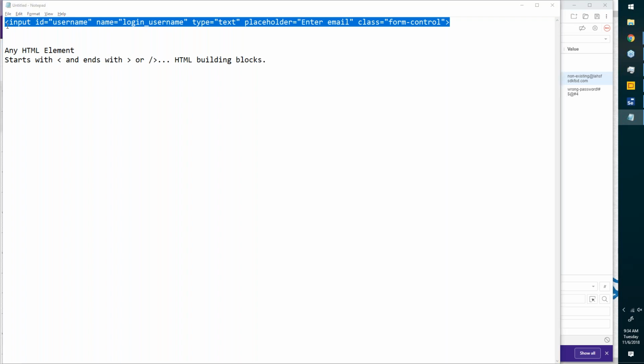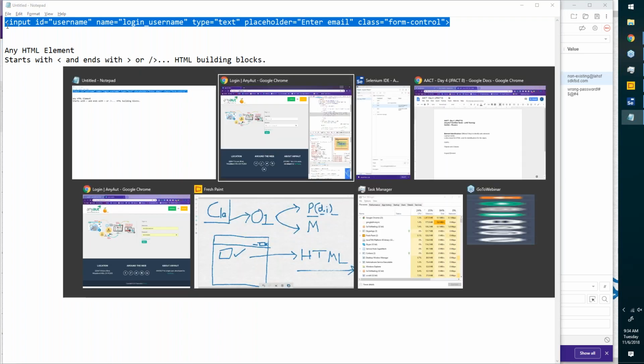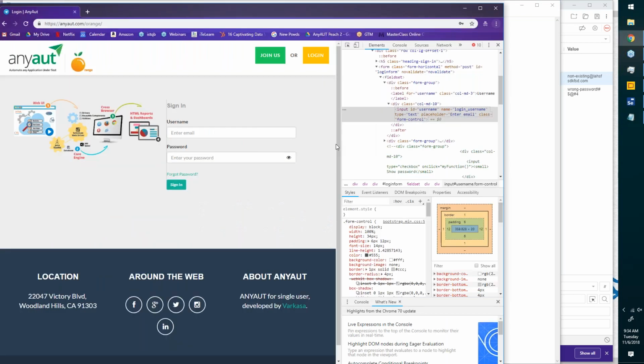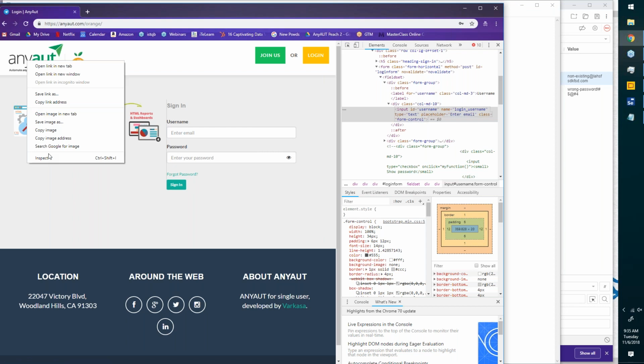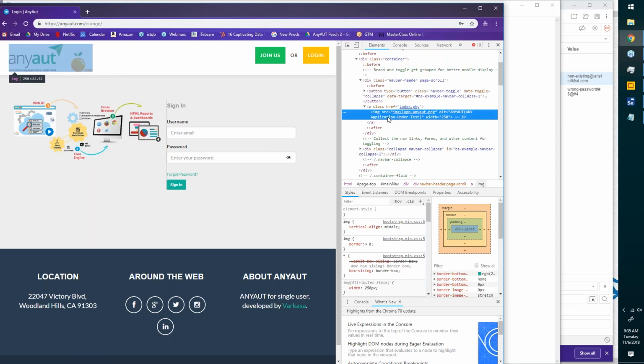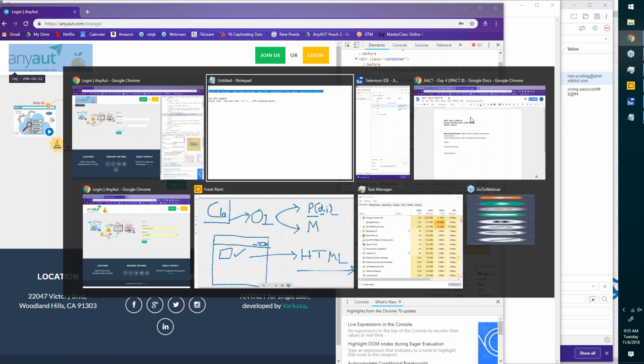I can look at this entire form as an element if I right click here. So as I move my mouse over different elements in the code, you're able to see where in the application they are loaded. If I want to see where my logo is in the code, I right click and say inspect, and it'll take me to the image source and where the logo is. All right, now let us break this down to understand.